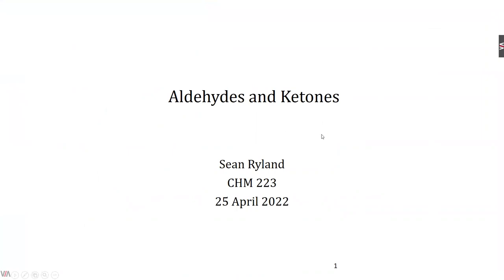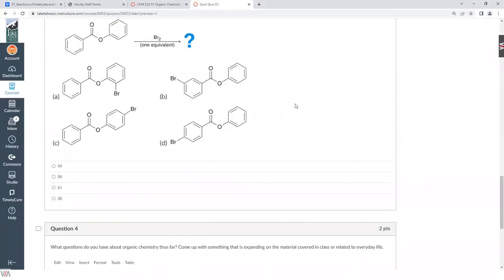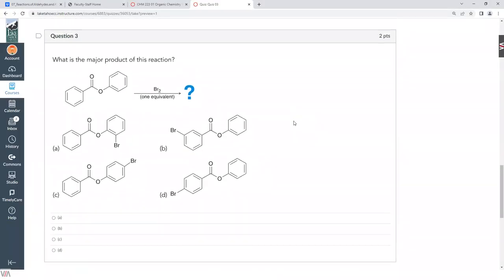Can you say that one more time, what you were saying? So the electron donating group is activating, and then the electron withdrawing group is deactivating. But what were you saying about it happening with bromine? So in this case, do you mean the sterics, or just deciding which benzene ring to use?